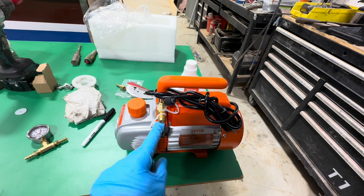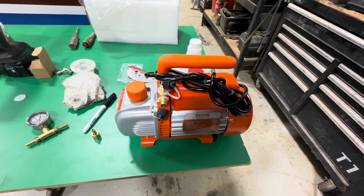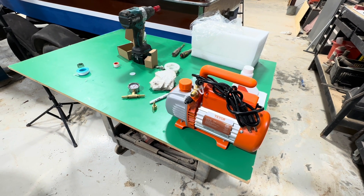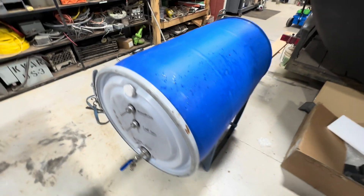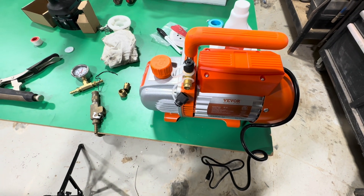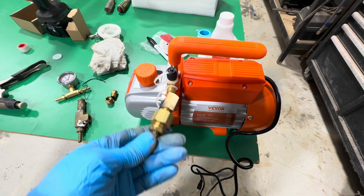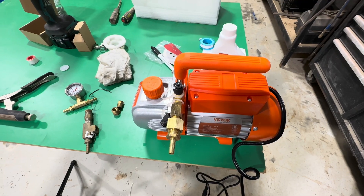The pump is pretty straightforward. It has two different connection points — I forget what type that one is, but I bought the one with the little flared end. That goes on there and then we fill the pump with oil. I'm thinking about putting this pump inside a five-gallon bucket with some holes drilled into the side for air intake — that way it keeps the pump out of the elements. I ordered what I believed was the proper fitting, but it does not couple up properly, so I had to go into my plumbing drawer and found some pieces that will actually work.